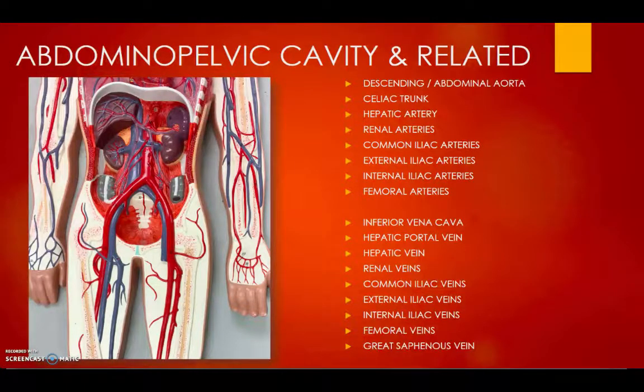And then the iliacs have the same branching pattern as the arteries. So these two major ones, you have to look behind this artery, would be the common iliacs. The little ones going into, or coming back from, the pelvic cavity would be the internal iliacs. And these larger ones split off from that would be the external iliacs. And once you're outside of the body cavity on the leg, this would be the femoral. Now, here we can see that the femoral vein continues down here, but this major split that's sort of medial on the leg, that's the great saphenous vein.